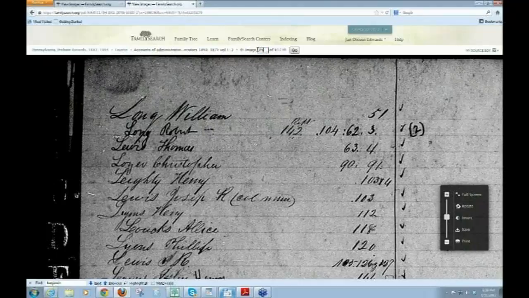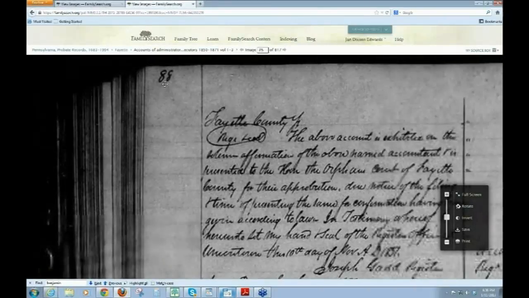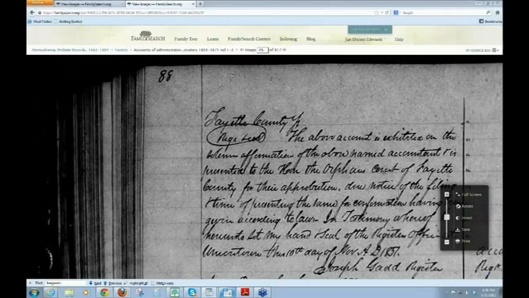So I started out at 75, just to see what page number would come up on the top of the page. Usually the page number is located up in the left-hand side and then the right-hand corners as well. So you can see we're on page 88. So let's go to page 90.